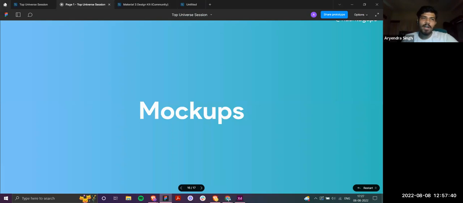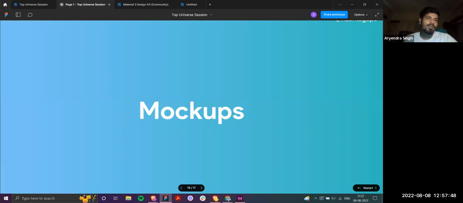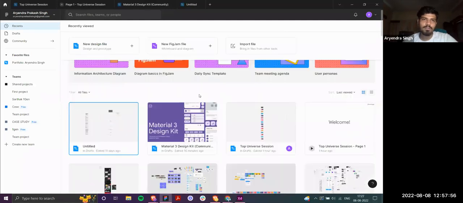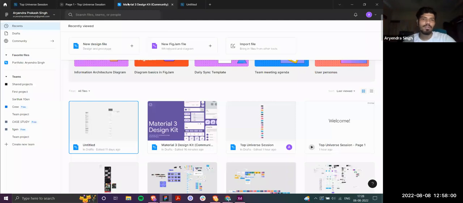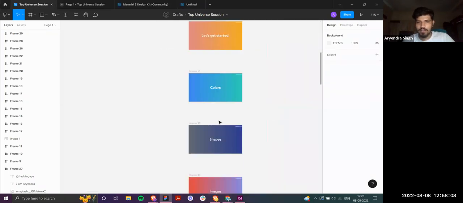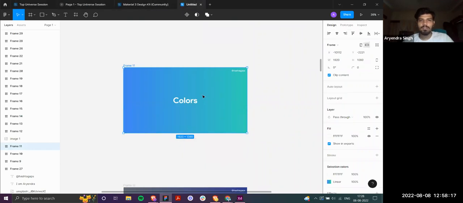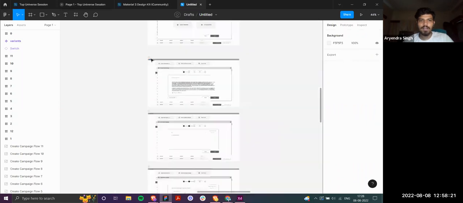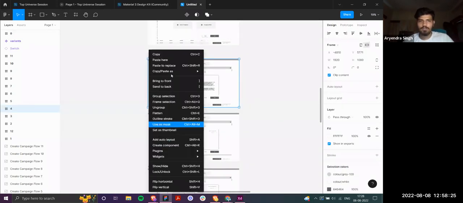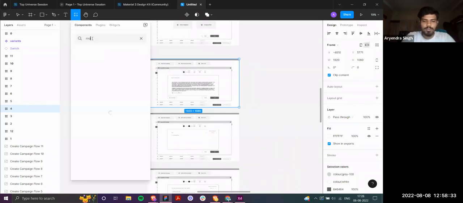Then come mockups. Mockups are one of the things to be used when you are showcasing something to your clients, making a PPT or presentation, or just showing how your design would look in a UI, on a particular mobile phone or laptop screen. Suppose we take this and try to understand how this design, this color, will look on this screen. Assume this as a design screen, or maybe we can take a wireframe from this. So let's make a mock-up for this. I'll click on the right side and go for plugins. You can directly run plugins over here, and you can search for plugins here as well. So suppose I have typed mock-up in plugins.